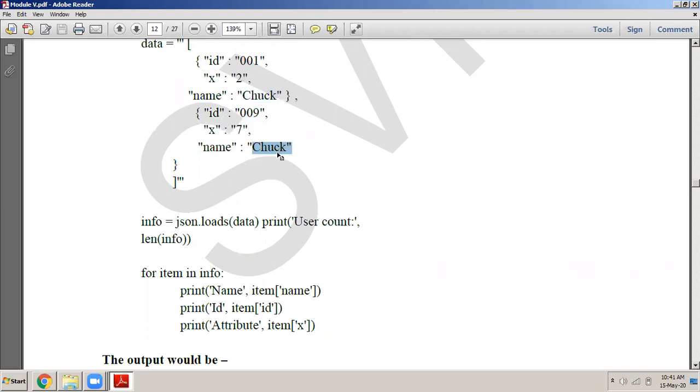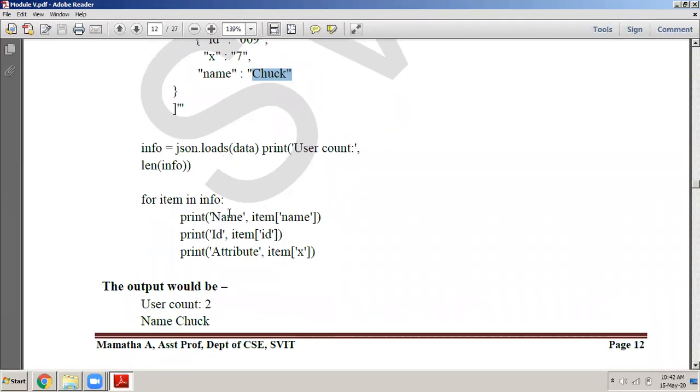So this is how we parse JSON. Very simple. First load it, then take a loop, and then display the different variables. So we have learned how to parse through JSON. XML data can be parsed in a different way using its built-in library. JSON has to be parsed using the built-in library JSON. First load it and then take a loop.